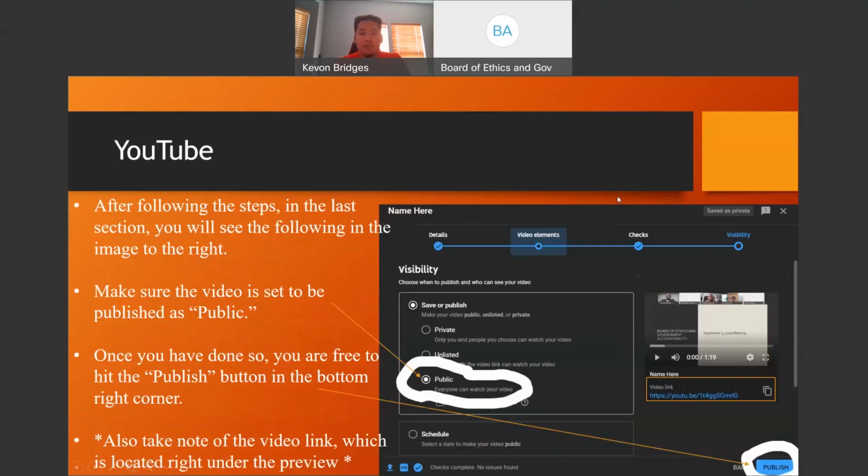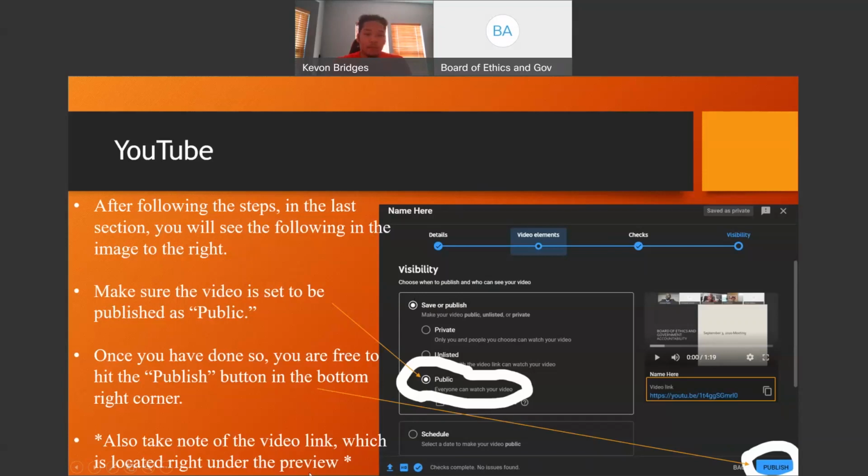So after you go through those, what's very important in the last section here, the visibility section, is that you list the video as public, right? Because when you originally add it and it starts to publish or upload to YouTube, it's going to be kept private until you change this option, right? So you'll know that it's changed by clicking. It'll be filled right here, so this little white dot here versus just the black dots here. That's how you know you actually have it on public, right?